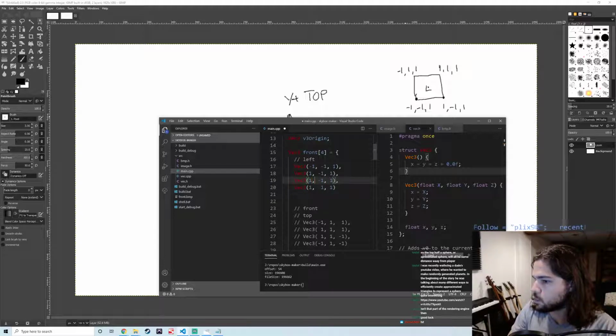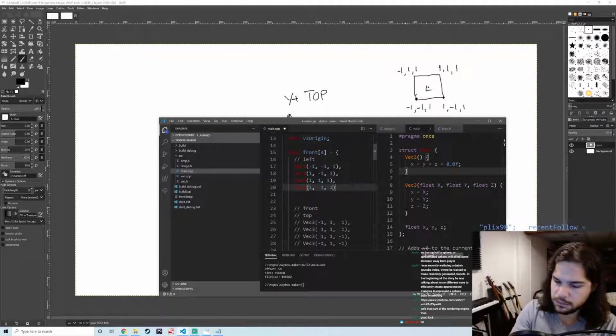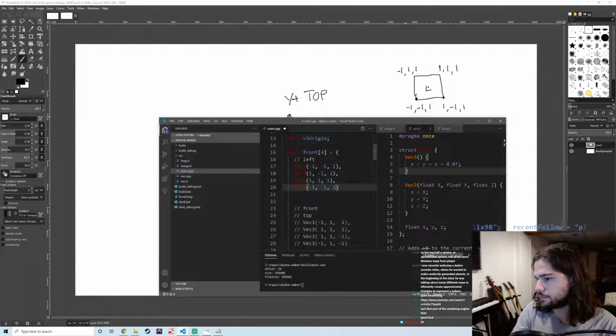Then we are 1, 1, 1. And then we are negative 1, 1, 1. Let's line these up kind of nicely. Okay. So this should be our left-hand side plane.